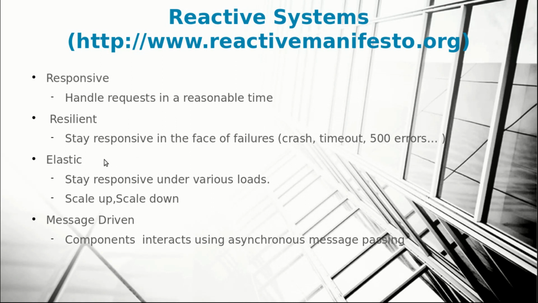And also, a reactive system should be elastic. That means it should stay responsive under various loads, right? Be it 1 million requests, be it 10 million requests, the system should be able to scale up and scale down and recalibrate its resource consumption. So that is called elasticity in a reactive system.